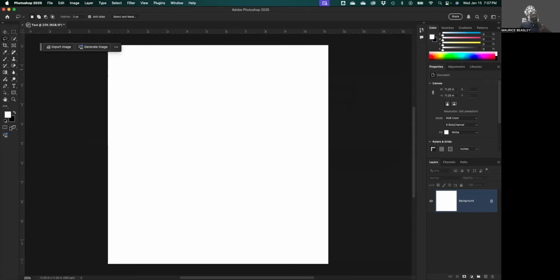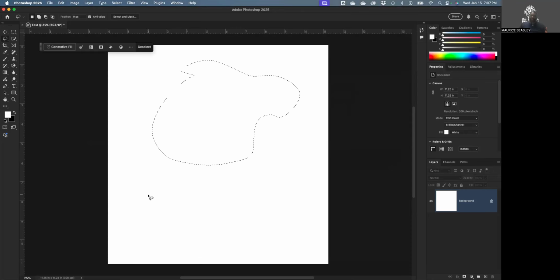Also, some of the tools require some other options within the toolbox, like setting the color, and some of them require you to come over to the panels on the right-hand side to set some options over there if you need to. Once you select the tool, then you set the options. Options bar, panels, color, whatever the options are, then you can use the tool. So now I can actually use the tool for what I need to use it for.